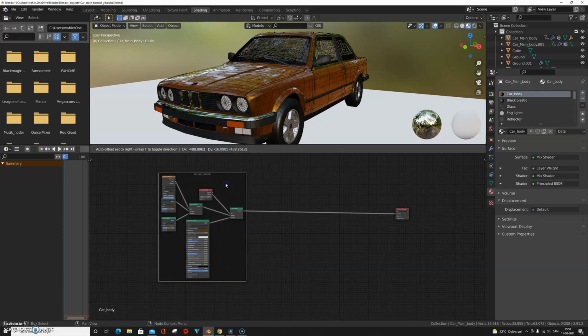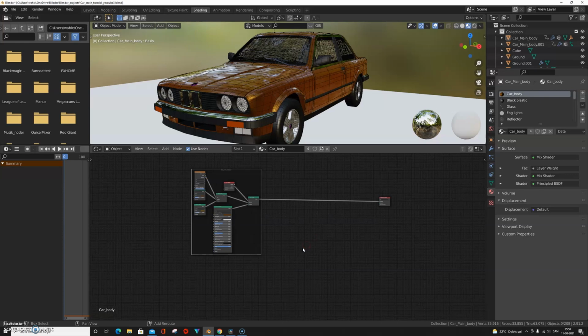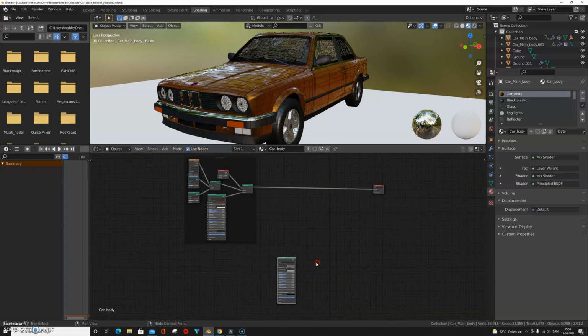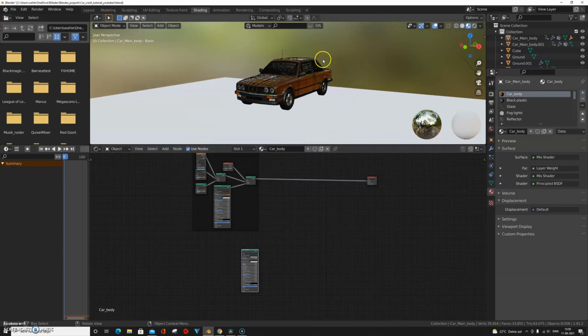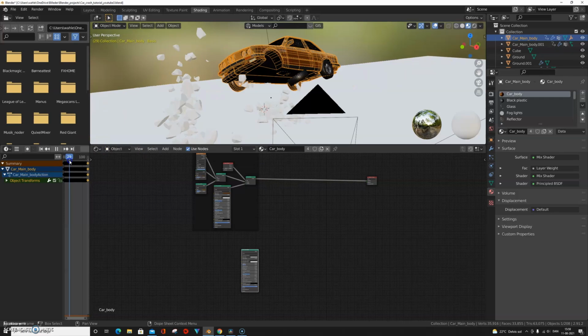Now let's create the material that will appear when the car hits the rock. This is the material that is going to be under the car paint. So press Shift A and add in a principled BSDF. It could be any shader, but this is mainly for the example. If you want it to look like metal, you can just crank up the metal to 1, the roughness down to something like 0.1, and just leave the specular, that is fine. We want the grey metal material to appear when the car hits the rock. So how do we do this?